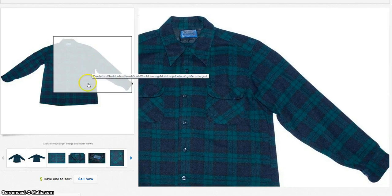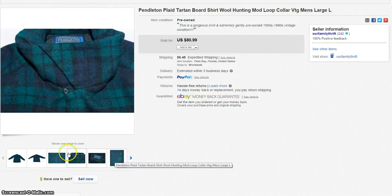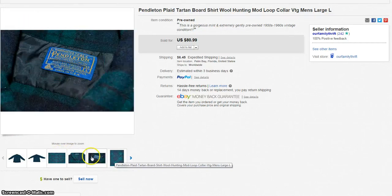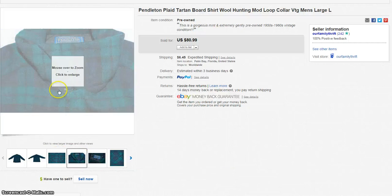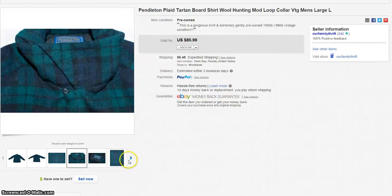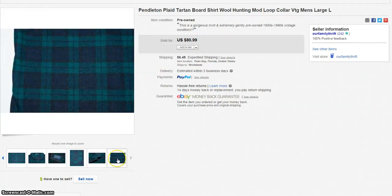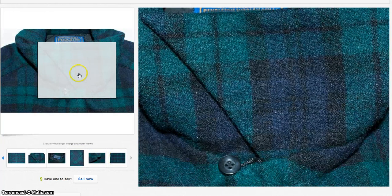board shirt. Let me see if I have a picture right here. The flat pocket. That's a board shirt, and surfers used to wear these back in the 50s and the early 60s in the water like a wetsuit. It would keep them warm, and it wouldn't shrink or anything. And this has got the loop collar. Right here is the loop collar. So normally if you find a Pendleton with the flat pockets, it's a board shirt, and it's absolute money all day long.